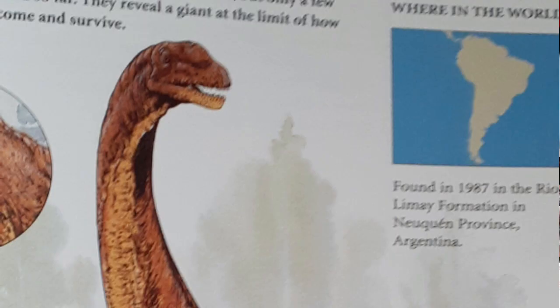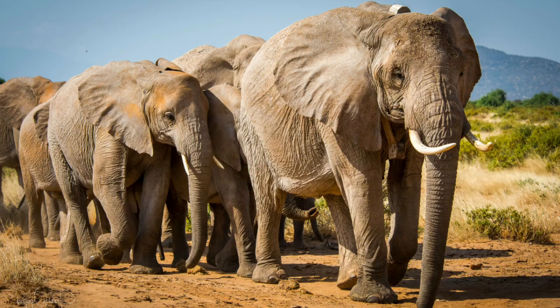If its size is not enough to defend the dinosaur against predators, the Argentinosaurus can at least stick in very large herds, like modern mammals called elephants. Now that everything about these dinosaurs has been recapped, it's time to talk about small aquatic living life forms that have been around since the time of prehistory.